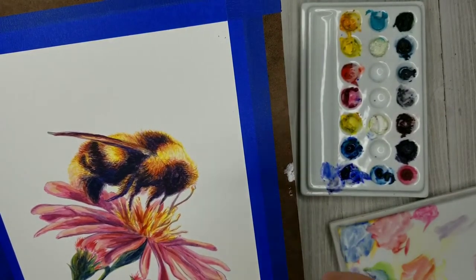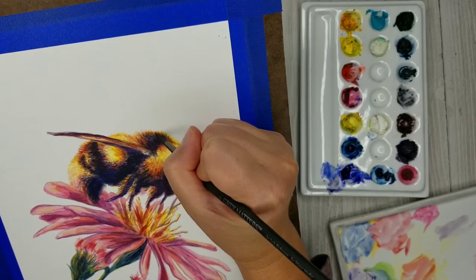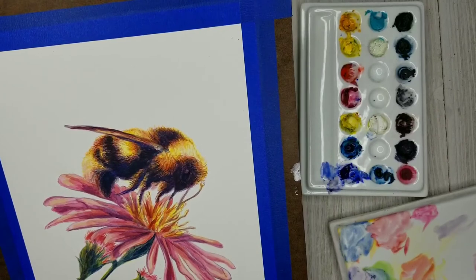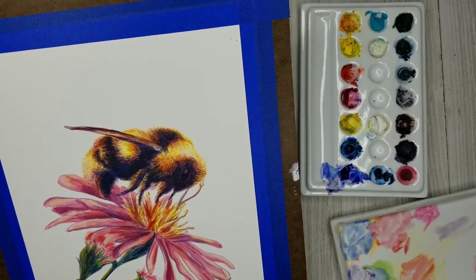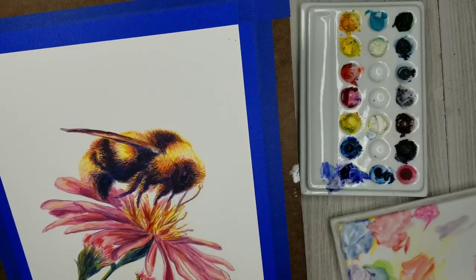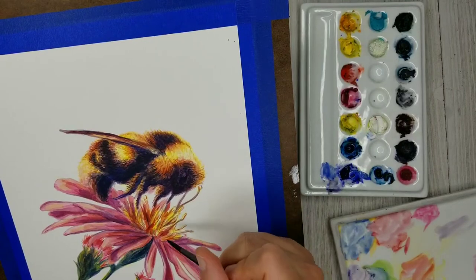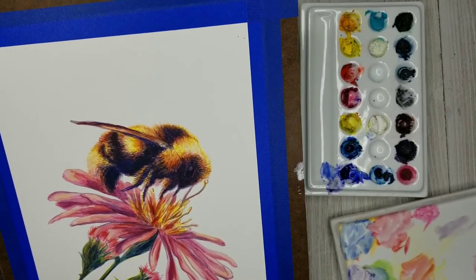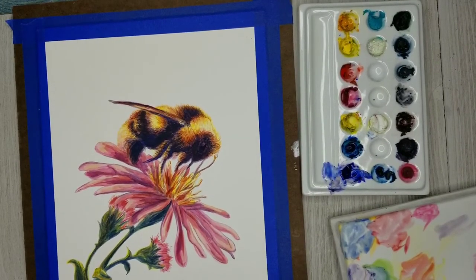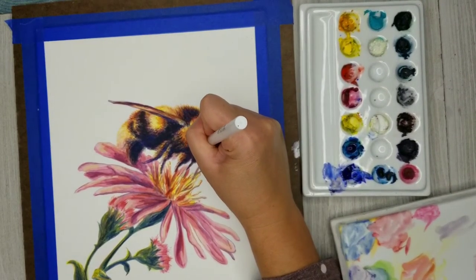And no matter what the subject is, the process relatively remains the same. Now, of course, for some subjects, I'm not going to be painting all of this fuzz and texture. But I just mean in a general way, where I start with a loose wash to create the base color for everything, and then I use glazing and dry brush techniques to build up from that base. That essentially is this process. And I think if you work in that way and you maintain an attitude of patience, you're going to find that you have a lot of success.